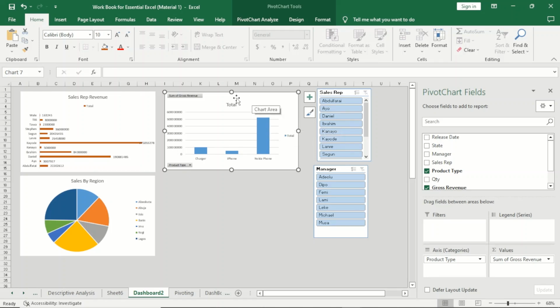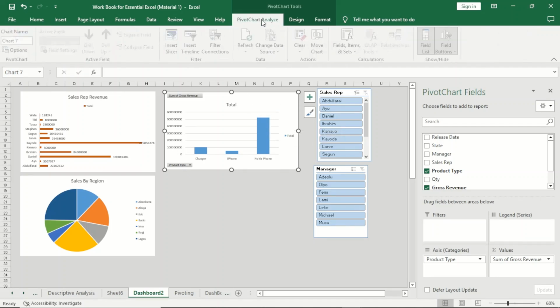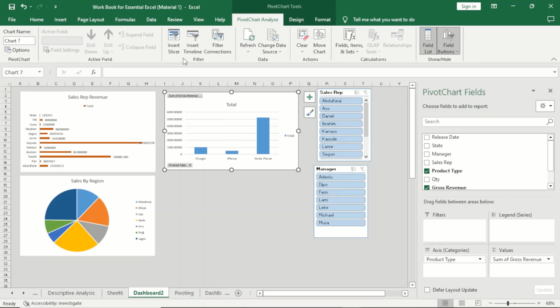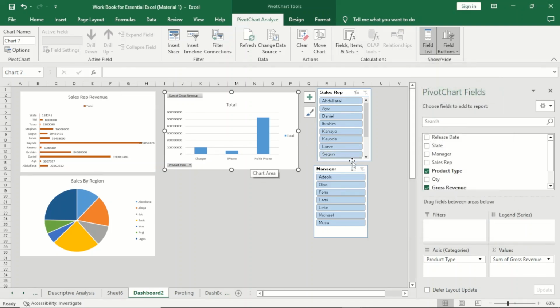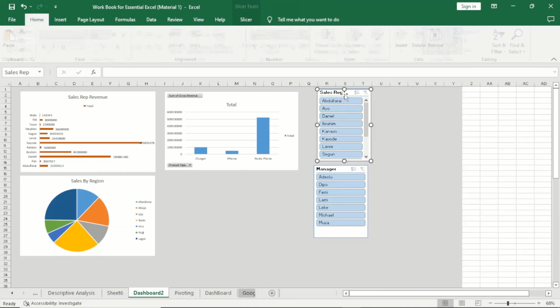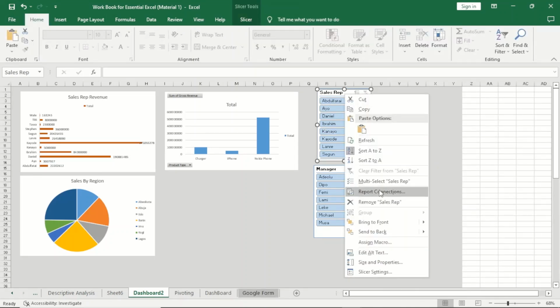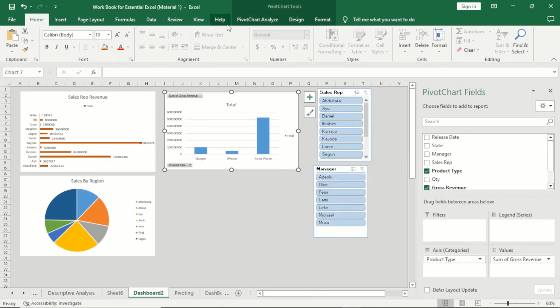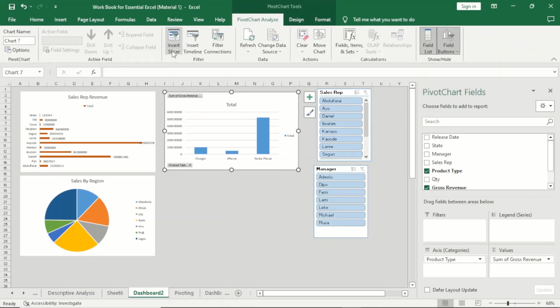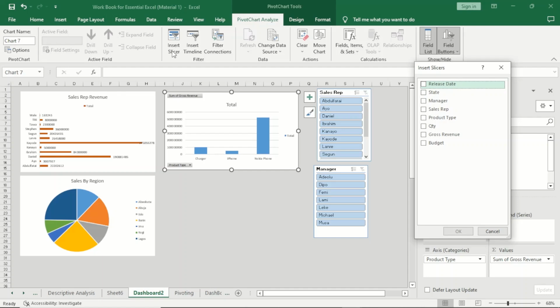What do you have to do? You go to your pivot table. After clicking it, you create a slicer for it too. You create a slicer, or you might not even want to create a slicer. You just have to link this to this table again. Let's see, maybe it's going to link. Okay, we already linked it. So you insert another slicer.